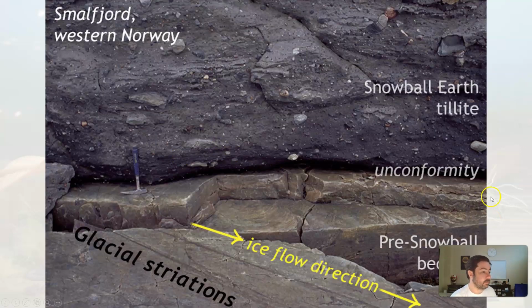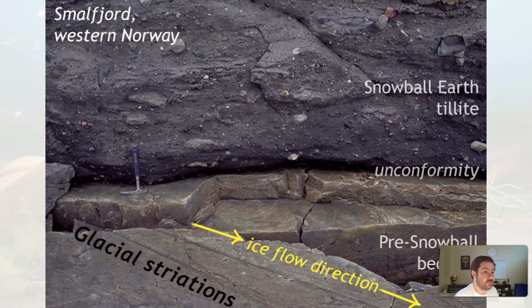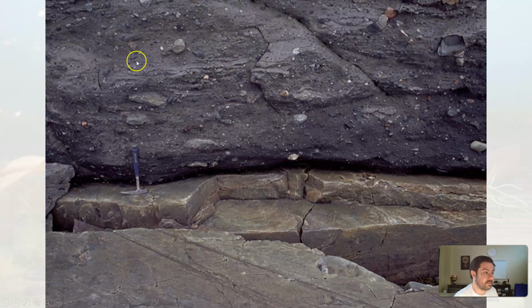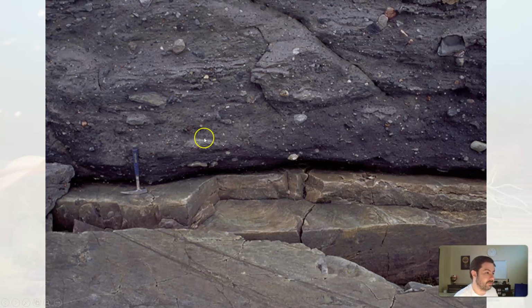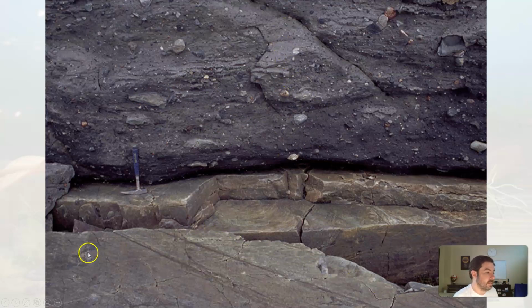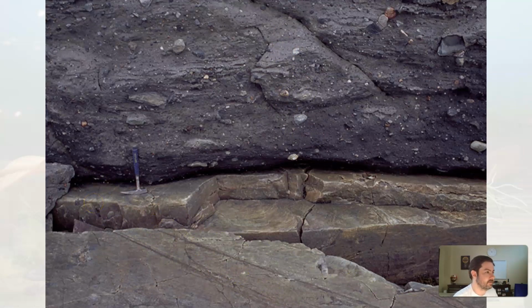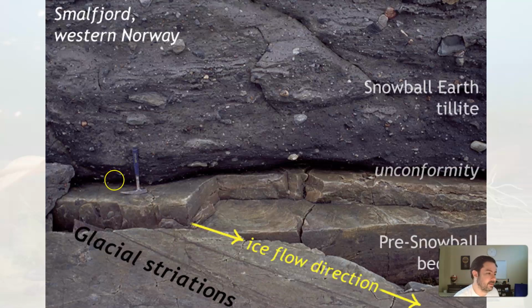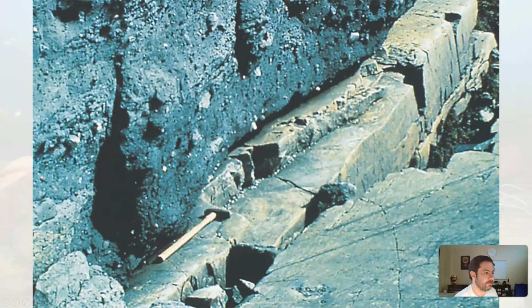So, look at that. That's fun. This shows a couple of things. This is some tillite, a bunch of glacial sediment. You can see all the different sizes of material that was lithified, turned to stone. And then down here, you actually see these glacial striations as well. So this is like a 2-for-1 area. This is a very famous geologic location in Norway. More on what Snowball Earth is here in a moment.